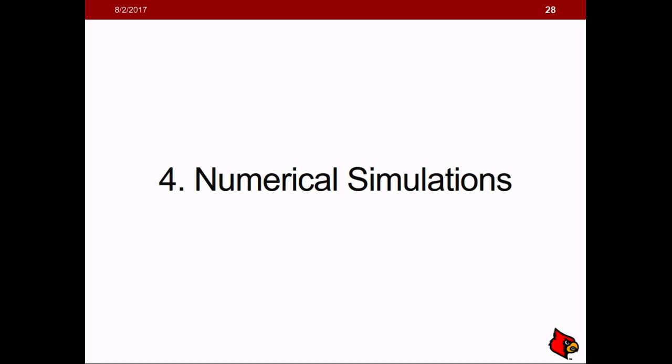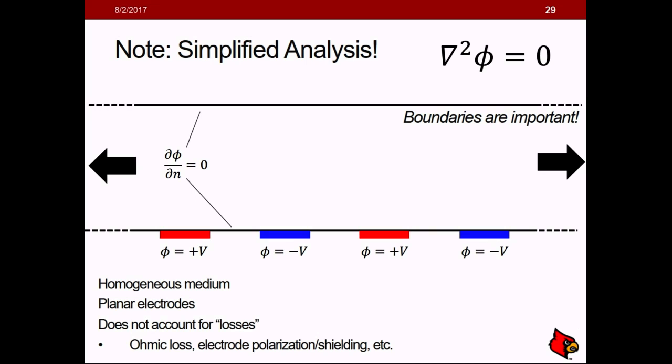This leads into some numerical simulations. Now, this is an oversimplified analysis. The potential of your field can be solved using a Laplace equation. The electric field is the gradient of the potential. Recalling that we ultimately need to get to the magnitude of the electric field squared, you then take the gradient of that.